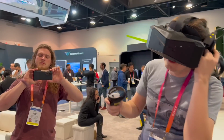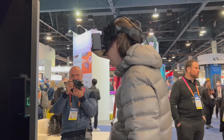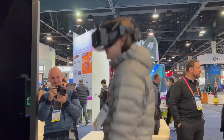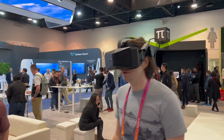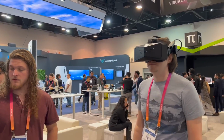But the Crystal had some new things to show at the event, including an updated inside-out tracking, the Lighthouse tracking attachment, which retails for $200 to be able to use with base stations and Knuckles controllers, for example. There was the 42 pixels per degree miniature lens that you can slot in instead of the 35 PPD lens that had a wider FOV. And they had what looks to be a dummy unit of the WiGig module, which was using mini HDMI. I don't really know how that works, but that was interesting. But yeah, they have improved on a few things, and even though they might have reverted back on some of the other stuff, which we'll get into a little bit.